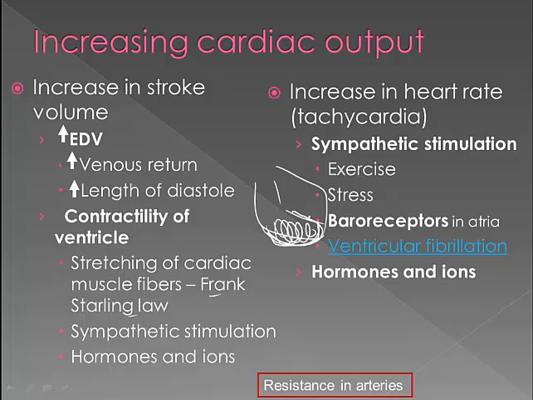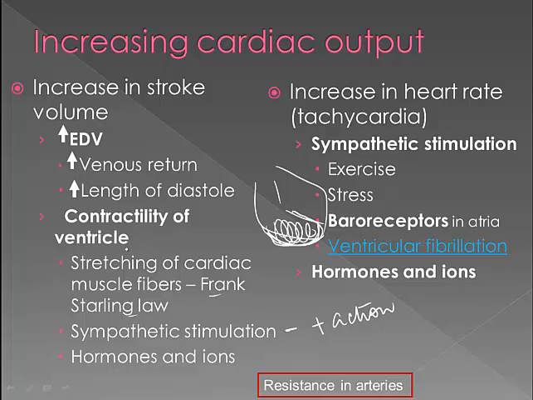Another factor which helps to increase stroke volume is the sympathetic stimulation. The sympathetic nervous system, irrespective of the stretching of muscle fibers, has a positive action on the cardiac muscle fibers itself. So it makes the cardiac muscle contract better and more efficiently and more strongly. The parasympathetic nervous system has no effect on cardiac contractility because the ventricles have very few parasympathetic receptors. The sympathetic system, however, does. So anytime there's sympathetic stimulation, it will make the cardiac muscle contract more strongly.